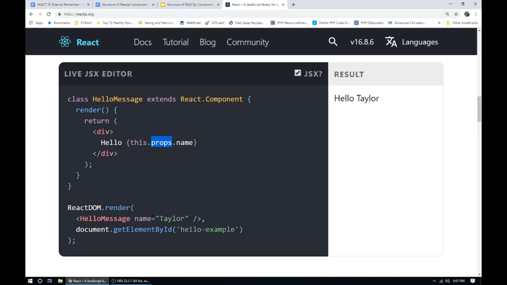Here I can show that this name is equal to Taylor. This is a key and this is a value contained in the object of properties here. Props.name, properties object.name, is equal to Taylor. So this is showing Taylor here.